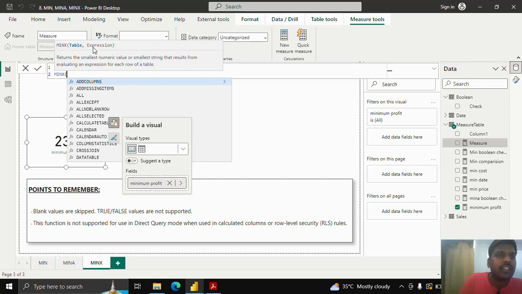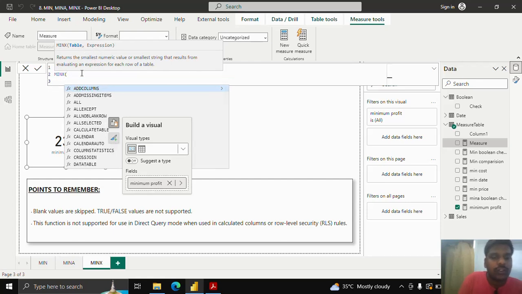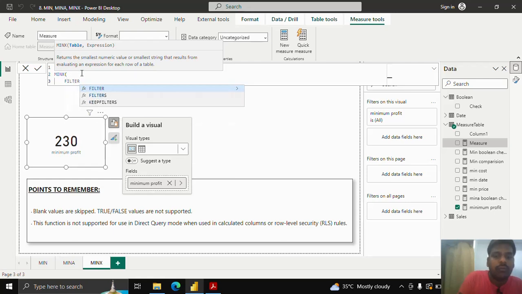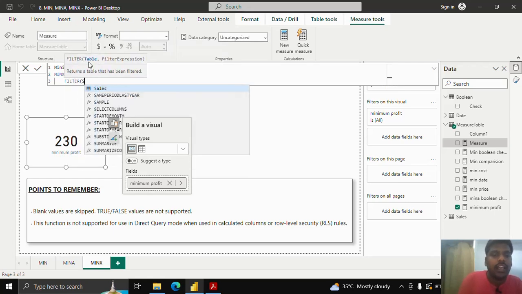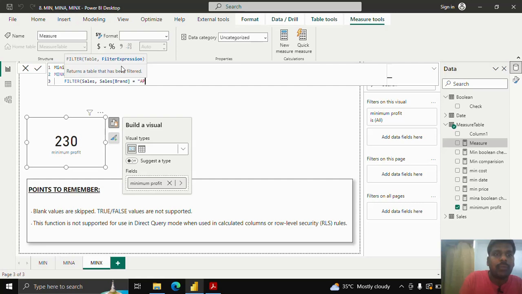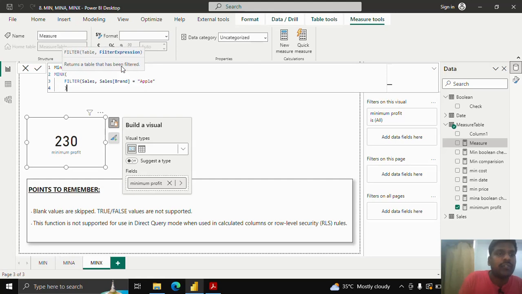Earlier we used Sales and in the expression we evaluated profit. Here what we could do is I'll write FILTER, bracket open. In the table I'll write Sales. To filter the condition, I'll write brand equal to Apple. Okay, what this does is it will evaluate the filter condition for sales where the brand is only Apple.